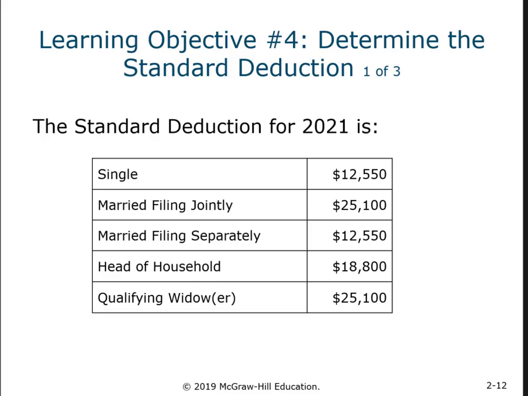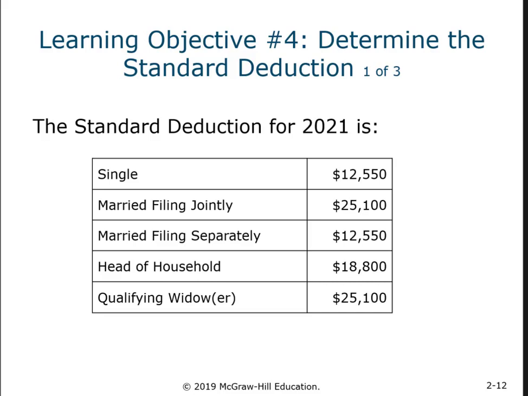We will get into actual other deductions that would be included in our calculations in chapter 3. But for now, our challenge is to determine how much the standard deduction actually is. We introduced the idea that there were two amounts, single and married filing jointly, but now we have covered the full filing statuses, and that also determines how much our standard deduction is. So we also have a head of household standard deduction to go along with the amount for single, married filing jointly, married filing separately, and as we talked about, qualifying widower being the same as married filing jointly. That is listed as the same amount.